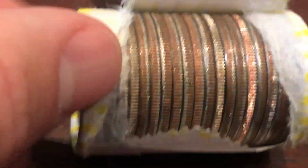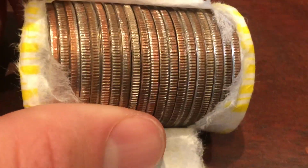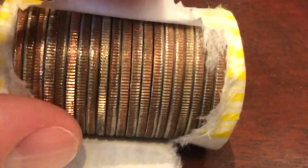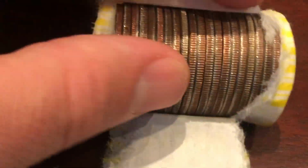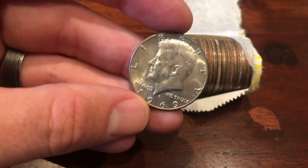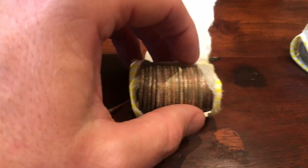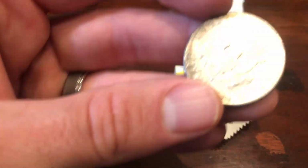And another double. Okay, back-to-back doubles, guys. This is going to be amazing. So we have a 40 right here, and then probably another really nice 69 here, but back-to-back doubles for you. All right, let's pull out this first one. Oh, it's in great shape. Another 69 in fantastic shape. Man, these are good. So 69 right here, and then let's grab this center one.